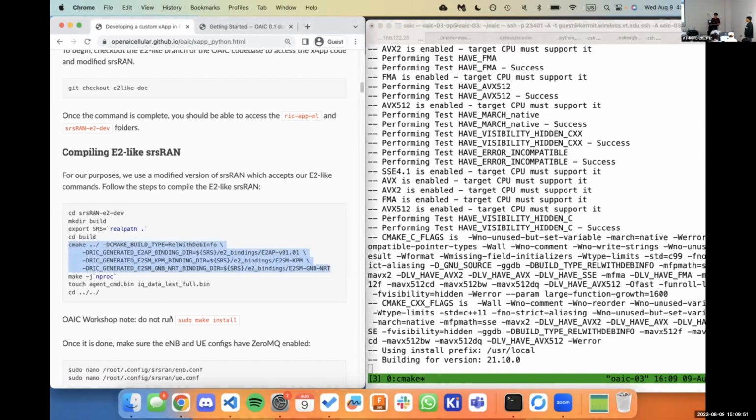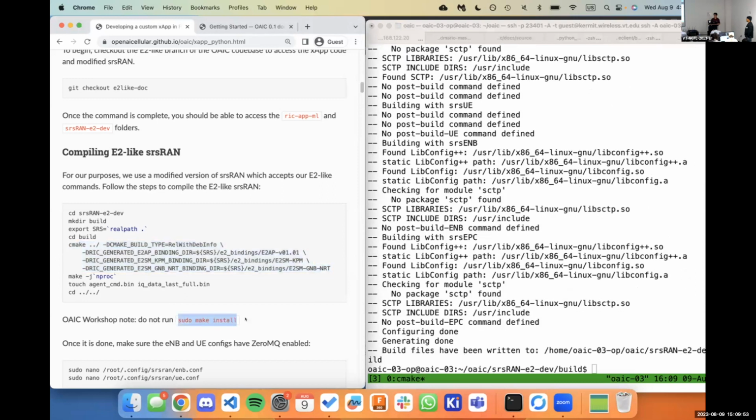Normally you would do sudo make install, but in this case we're going to run the binaries and all the SRS programs directly from the folder. So I would recommend that you don't install this E2-like version, so that it doesn't mess with any E2. Anyways, when you run this CMake, then you should be able to get all this.